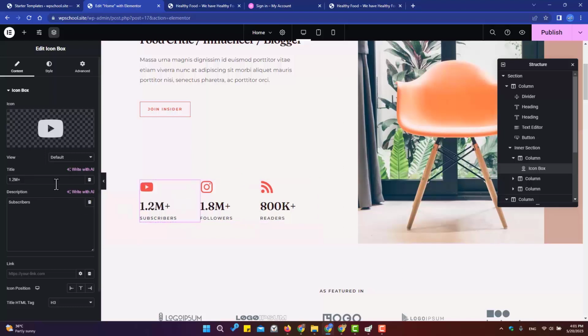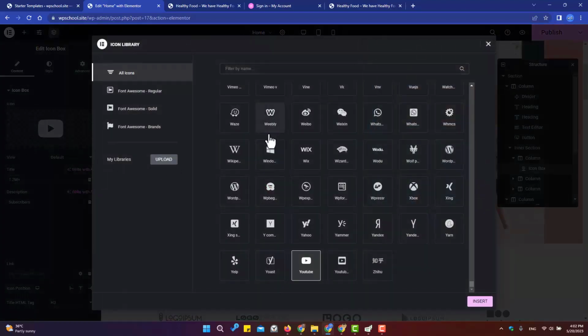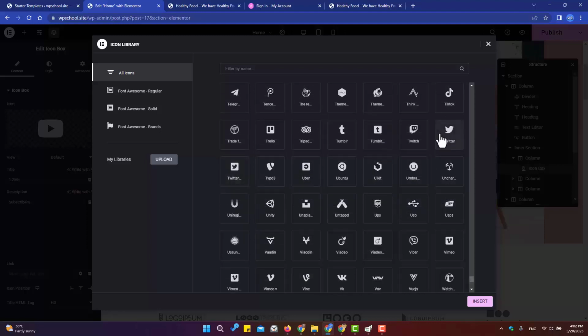Now if I want to change this information here, I can also change. These are icon boxes, and all of this information can be managed from the same places. For example, I can change the icon for YouTube. I want to choose some other social media platforms like Twitch or Twitter.